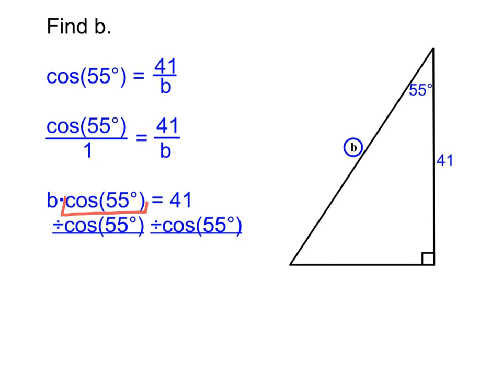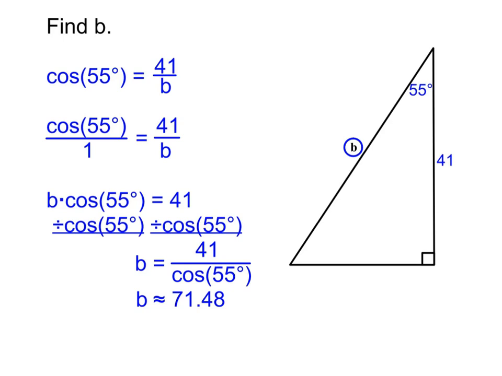So we divide both sides by cosine of 55, which means that in order to get my answer for b, I'm going to have to do 41 divided by cosine of 55 degrees. This is another one where you need to learn how to use your particular calculator tool. Make sure that you know how to enter this in. You should be getting an answer of about 71.48. Play with your calculator here. Check the correct order in which to press those buttons using what you know already until you can get that as your final answer. And then you're ready to move on here.